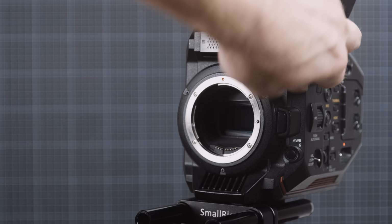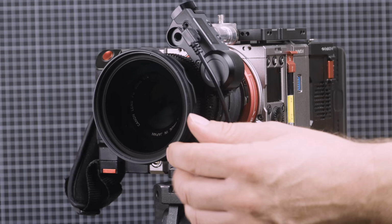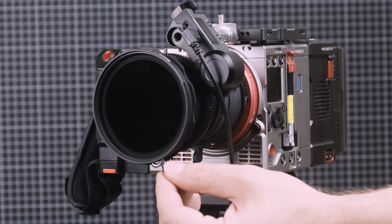If you don't have a camera that has a built-in ND or a short flange to fit an ND filter behind the lens, Simmod offers a nice Vari ND that fits the 80mm front rings perfectly.